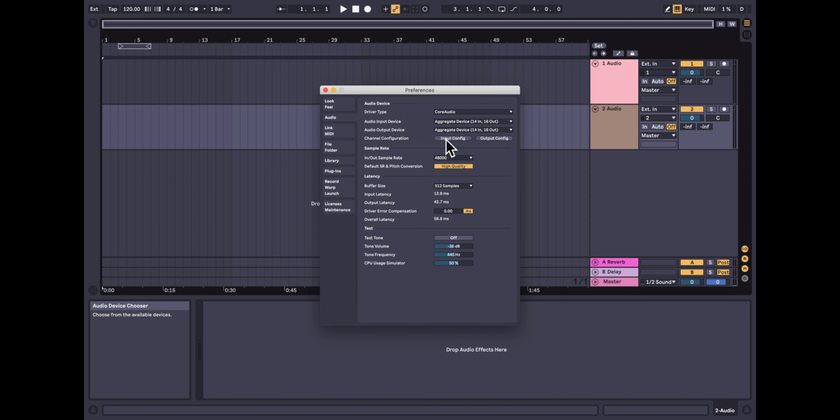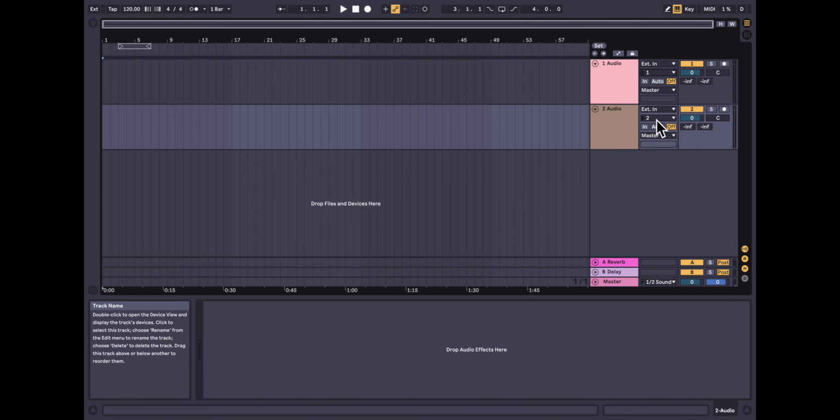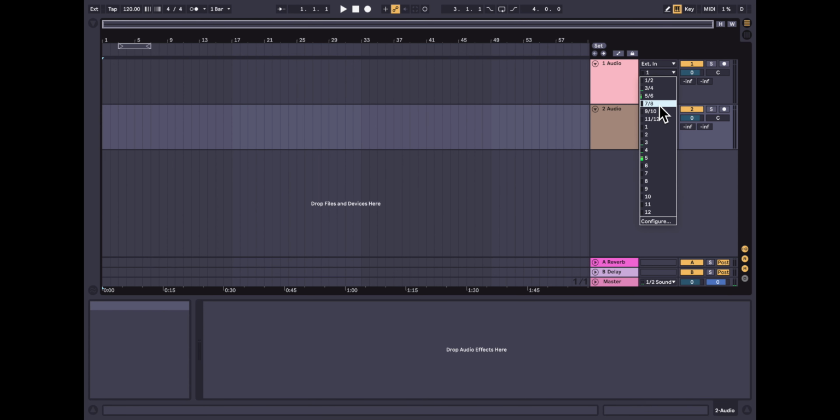Yours should say something different. The actual interface I'm using is called an FCA 1616. But whatever your interface is, you might need to download a driver for it. If you're on a Mac, you probably won't need to download a driver. So you're going to select your input. I don't suggest using the 1/2, 3/4, because those are stereo inputs.